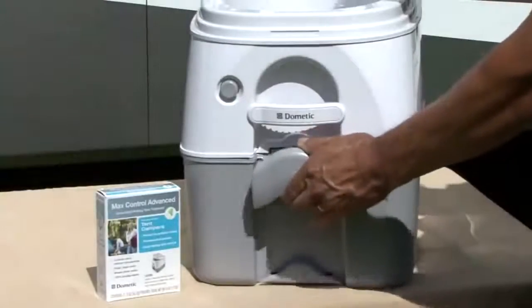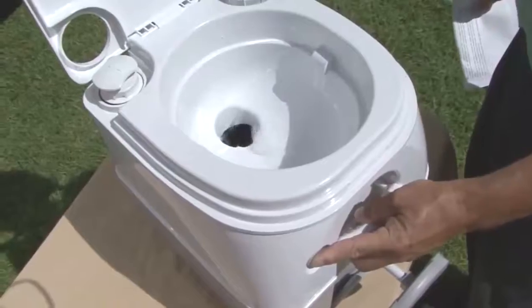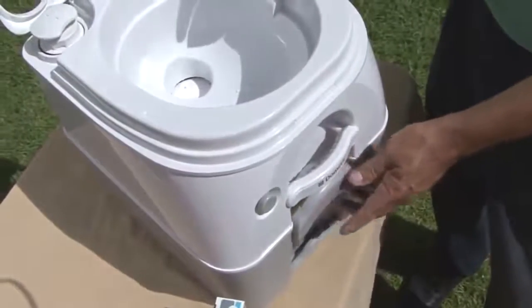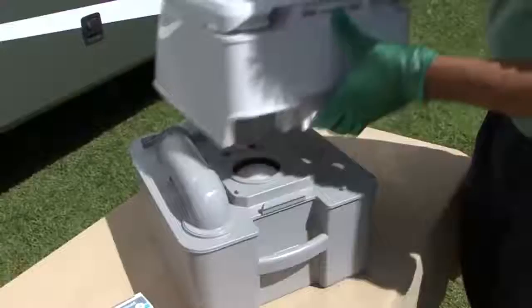To empty the tank, pull the flush handle to release any waste into the lower tank. Push the flush button to rinse the bowl. Push the flush handle to close the slide valve. Pull up on the rear latch to separate the upper tank from the lower tank.